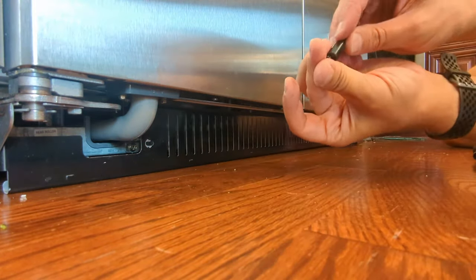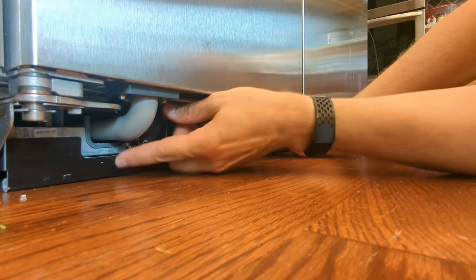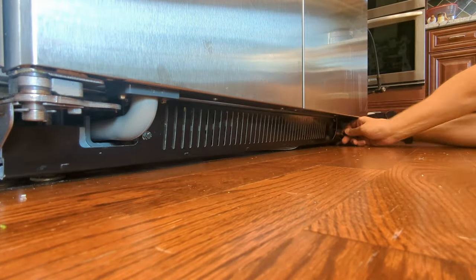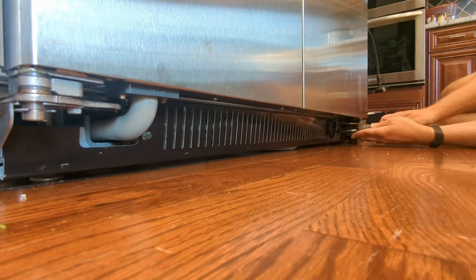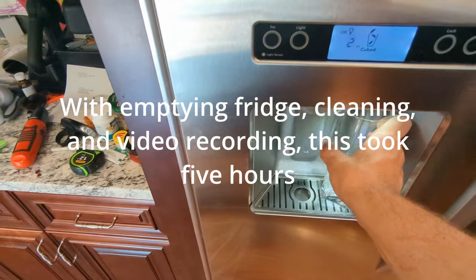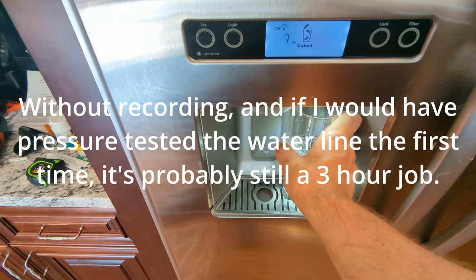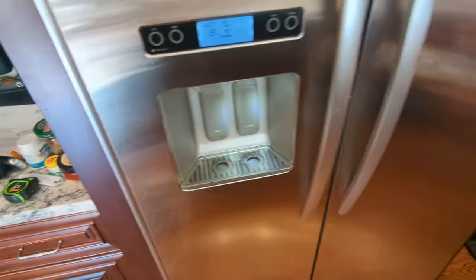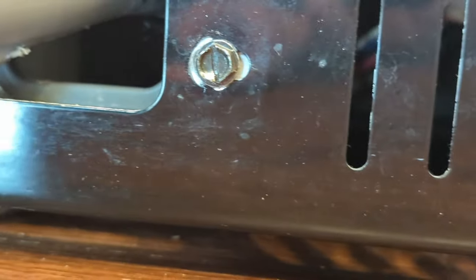All right. Last but not least, we gotta put this trim piece in the bottom again. Oh, thank goodness this is over. For real this time. All right, we've been dispensing water. And it has been dry under here. Yep.